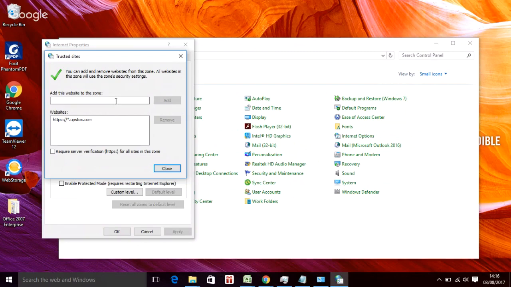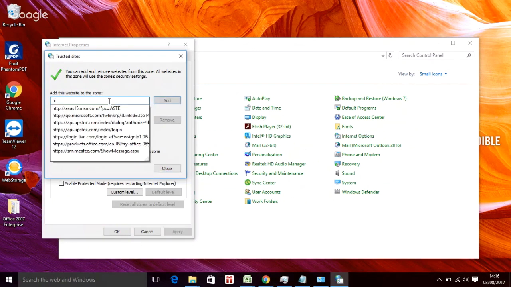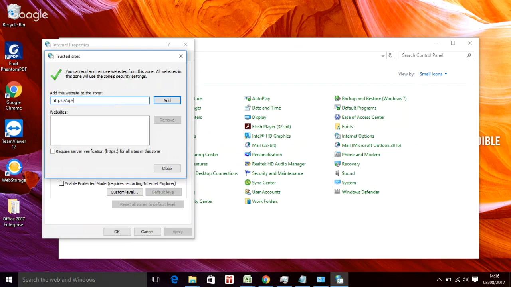You just have to enter the website out here, and I can do it for you again. HTTPS. So you can add it like this and click on the add button, and this gets added.